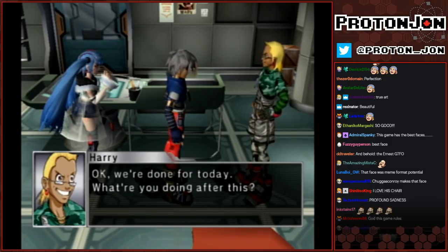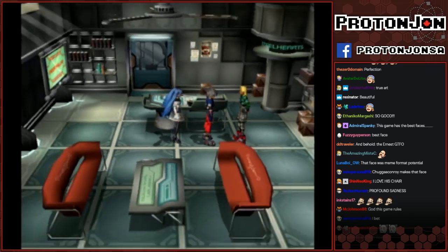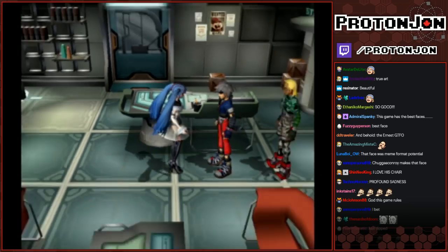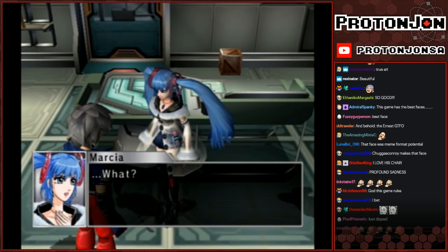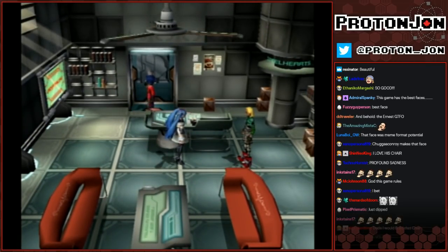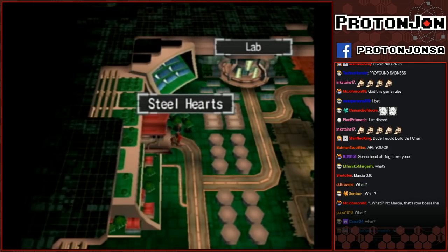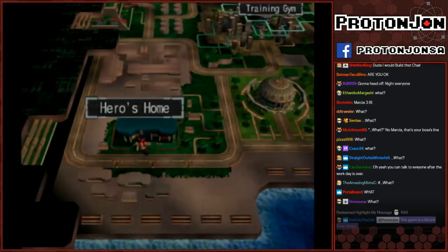Okay, we're done for today. What are you gonna do after this? You're gonna hang around for a little. Make sure you go home soon. Don't be late tomorrow. Just keep talking to her from the other side. Ernest, please help! I need a pay raise. You having fun? Yes. Well, it's late. I guess I'll go home. To Hero's Home.